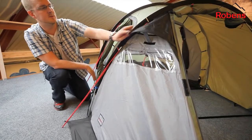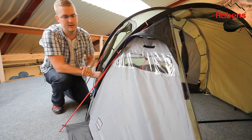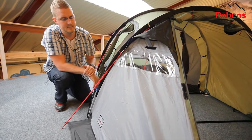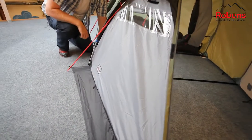We have some external ventilation pockets which can be closed down when it's bad weather, but when it's very warm can be opened up to allow cool air to come in and give you a much more comfortable climate inside. Also in the porch area here, we can see that we have this mud valance, just allowing the rain water to run down the tent and off away from the front.